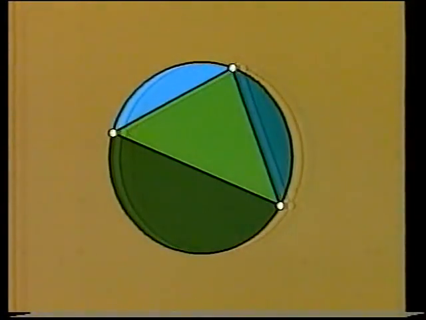We have a circle with some points on. In fact, 3 points. Now, when we join up these 3 points, we find that the circle is divided into a number of areas. With 3 points, we get 4 areas. Now, what happens if I use a different number of points? Is there some formula that will tell me how many areas I'll get?